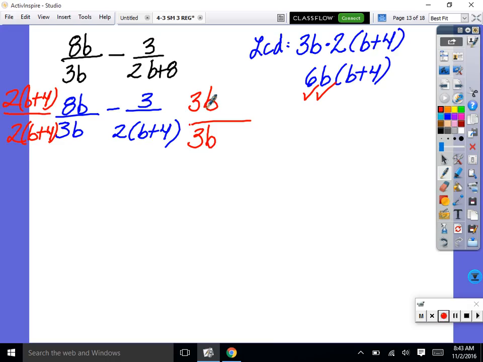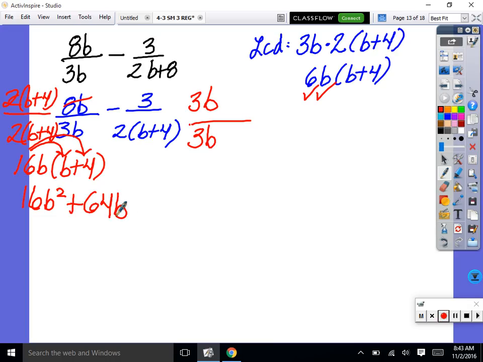Careful here because this part tends to be the hardest for people to multiply. What's 2 times 8? 16, so we're really doing 16b times b plus 4, right? So let's distribute that through. 16b squared plus 64b's. That's all over the common, wait, let's make sure it's a common denominator. Let's actually multiply this out to make sure we did it right. This is how you can check your own work. Isn't this 2 times 3 times b? 6b? And then a b plus 4. Does everybody feel good about that?